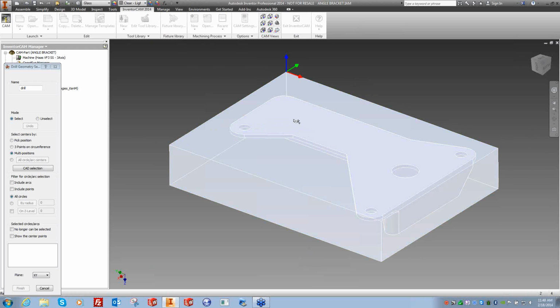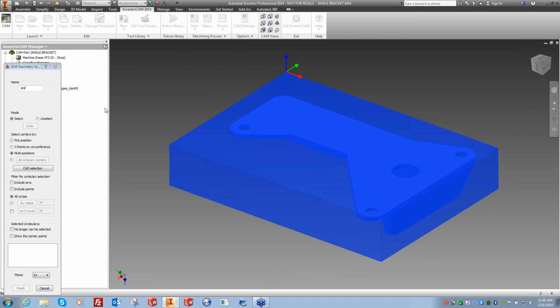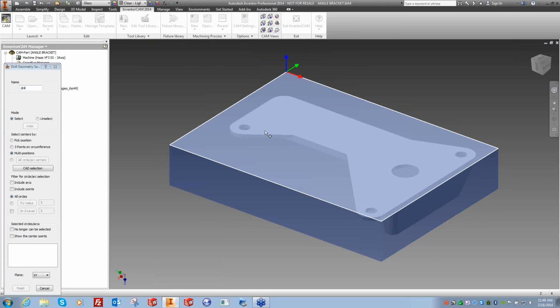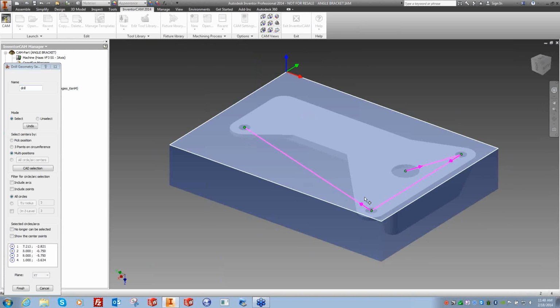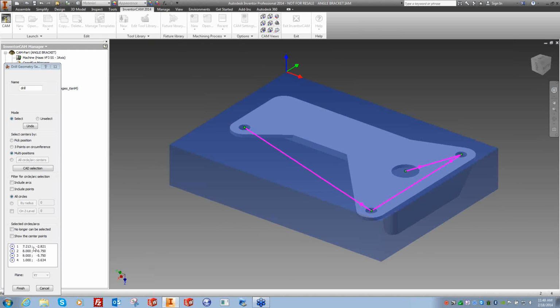Whoops, I meant to do, oh, that's interesting. How come it won't let me pick the face now? Here, let's see. Right-click. Oh, there we go. Select other. So if I select the face, it'll automatically select all the holes on that face. And then, of course, you don't want to do this one. Maybe you want to drill these smaller holes. You can find that one, which is this one, and simply right-click it and delete it.